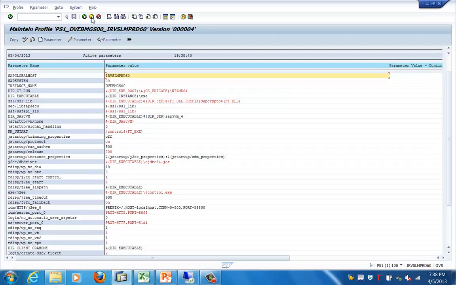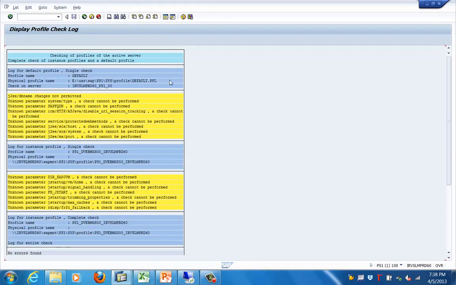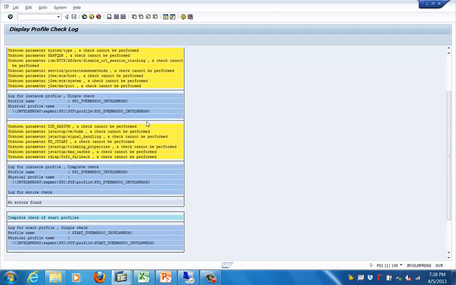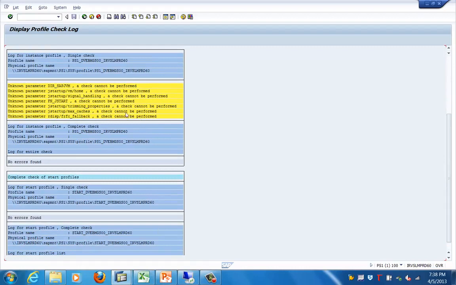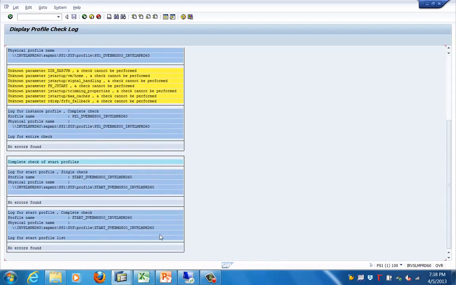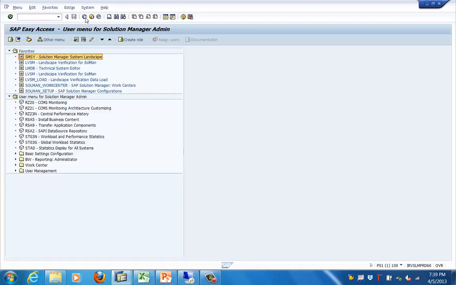I can also check the profile of all active servers in operation mode. This shows a report of different parameter values, and if there is an unknown, irrelevant or incorrect parameter, you'll see a red flag there.